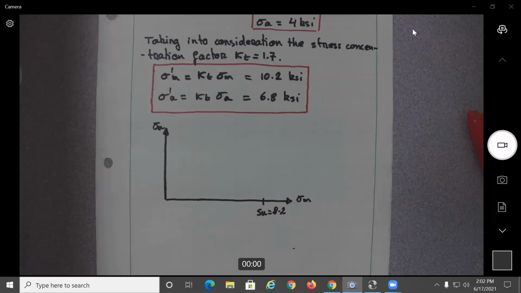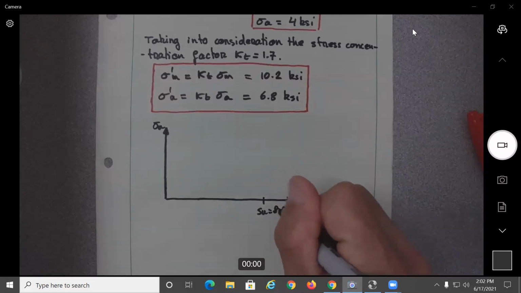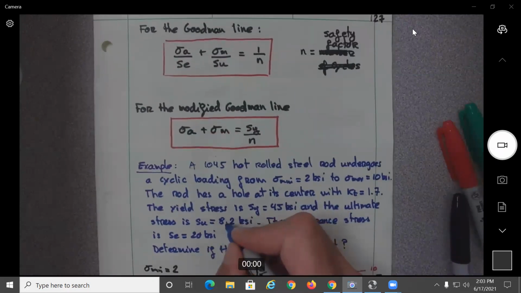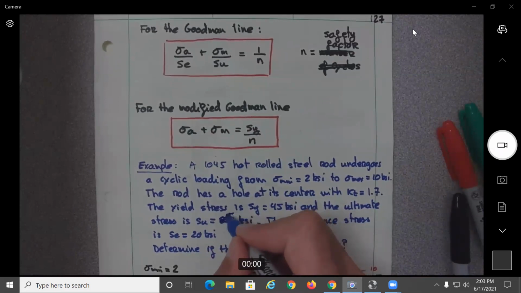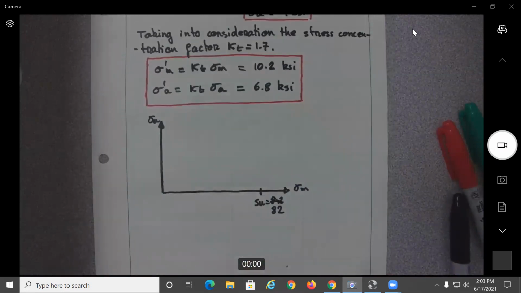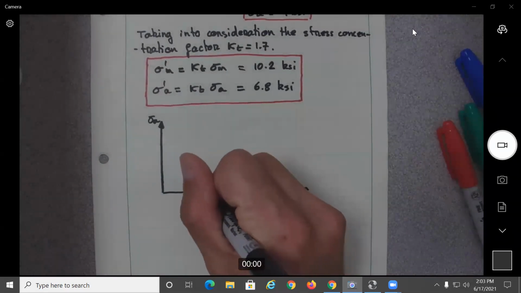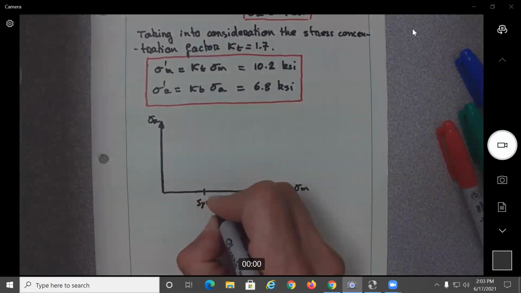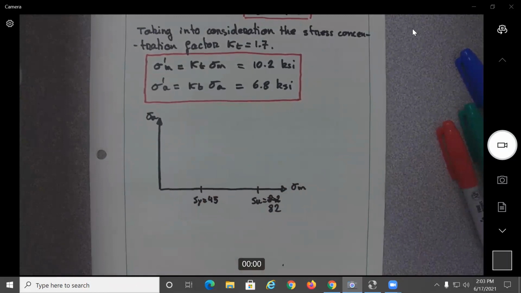What is the value here? Oh, it's 82, not 8.2. So 82, sorry for that. Otherwise, it will make no sense. So this is here 82. This one is to be bigger than the yield one. 82 psi, and that the yield is 45. So this is 82, and let's say here the yield, so it's a little bit less than half. Let's say will be here the S yield is 45.